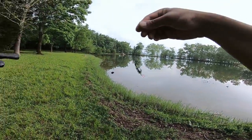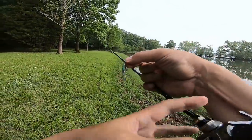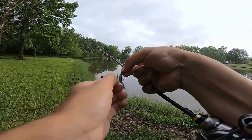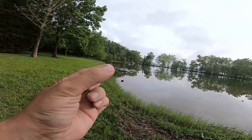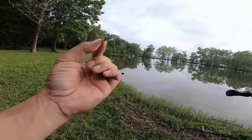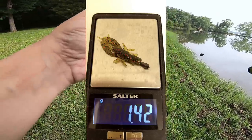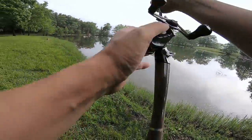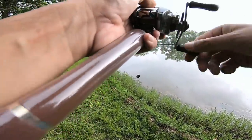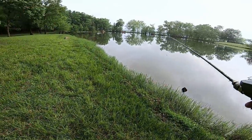Okay guys, so now that we know that the trout magnet can be cast and it does catch fish, we are gonna try out the trout slayer. And I don't know how much this weighs, but I will put it on the scale and put a picture up for you guys. But I suspect it'll cast significantly better than the trout magnet. See if a bass will take this. It's a tiny, tiny little crawfish bait.